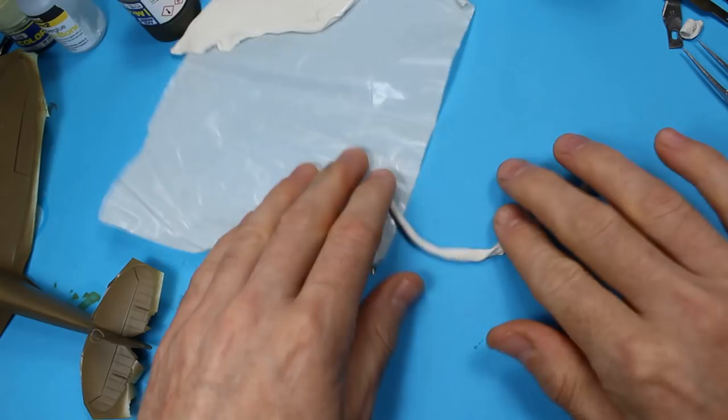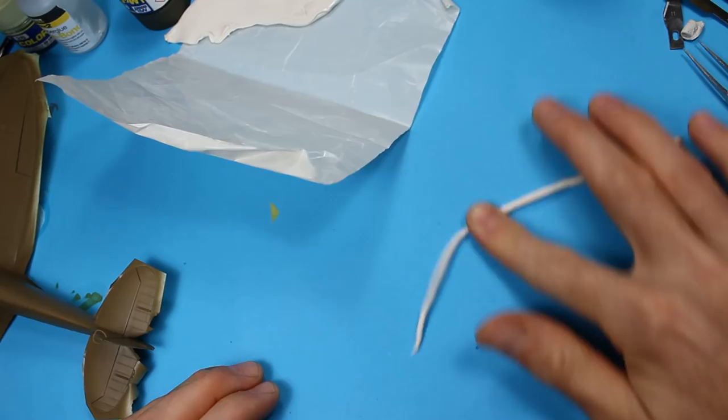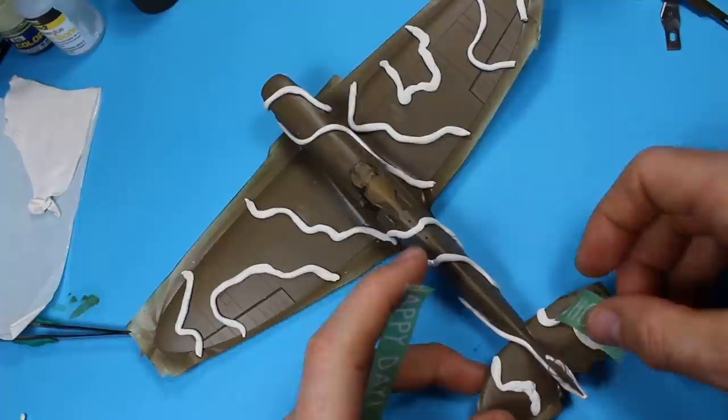So it's white tack worms here for the camouflage. This is to give a nice tight but feathered edge on the camouflage. And I've shown this before on the channel, but you just peel these off into the right size and trace the camouflage scheme over the wing, like this. And then once that's done, you fill that in.